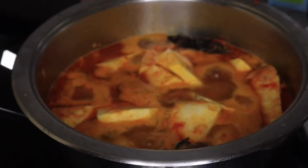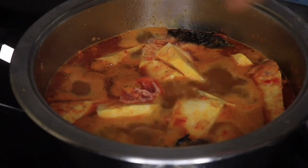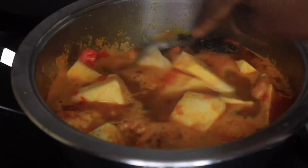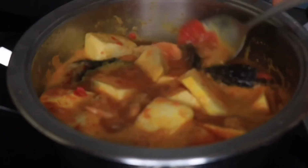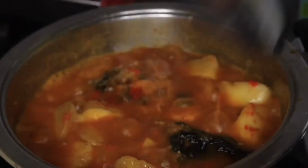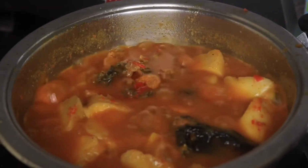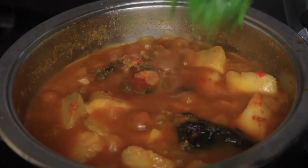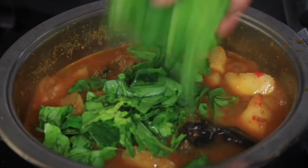While it was boiling, I decided to throw in a bit of spicy pepper. This is optional. This is for those who love it spicy, and I love it spicy. So this is after cooking for about 12 minutes or so. Now I'm going to add in my diced spinach. Yeah, the spinach comes last so you don't overcook it.